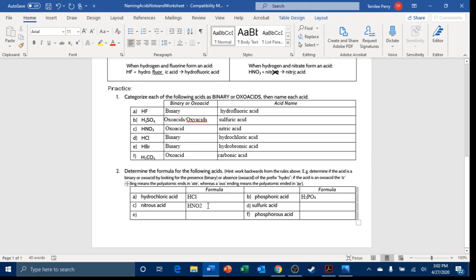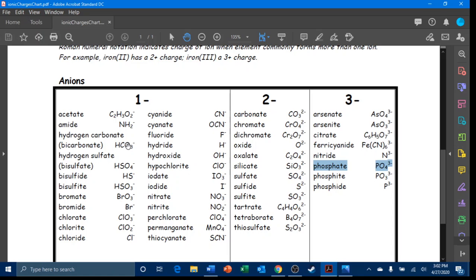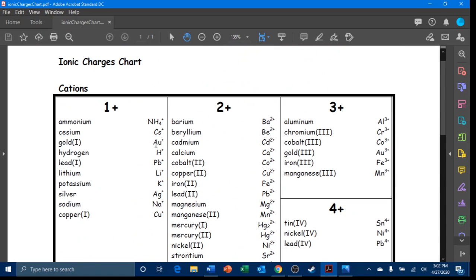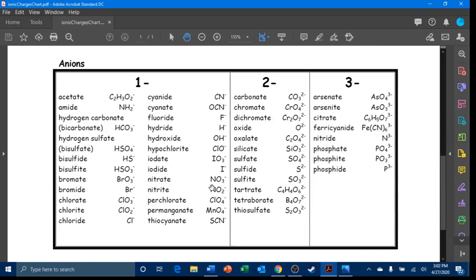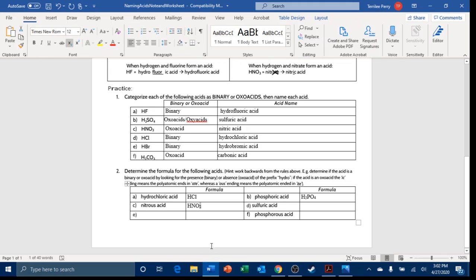Okay, this is what you have already done in the past, but just in case you forgot. This one over here, HNO2, is okay. It was already matched up. Let's go back and look and make sure. Oops, that's anions. Your hydrogen's always +1, and then NO2 is always -1. So those matched up. You didn't have to do any suffixes there.